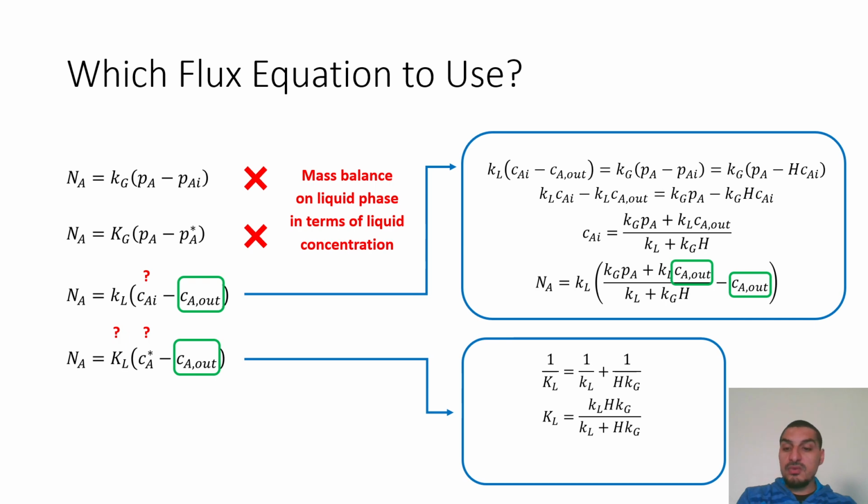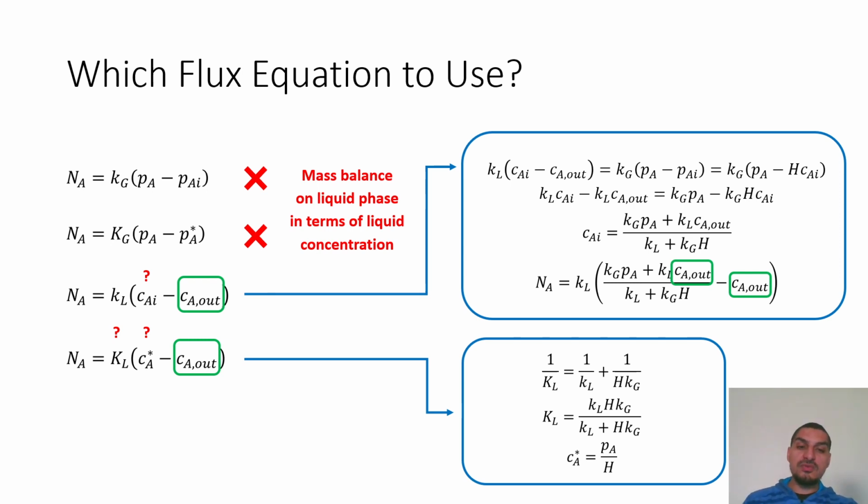The other parameter, which is C star, you can simply get from the equilibrium relation and the bulk gas phase partial pressure. It's going to be PA divided by H. So these two parameters can be easily calculated in one step without the need of getting an equation that is in terms of the other parameter that we need to calculate. So that's why this is more easy to use, despite the fact that this has one parameter that we don't know and this has two parameters. And this is the equation that has been used in the textbook without this discussion. So I believe this is important for you to understand on what basis this equation was chosen.